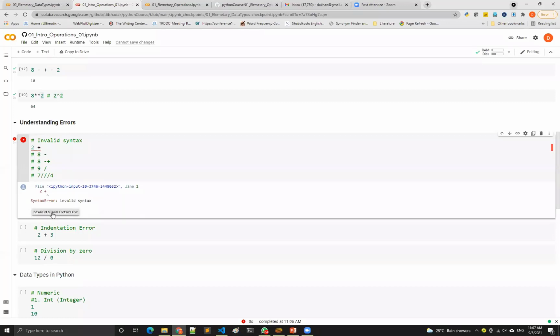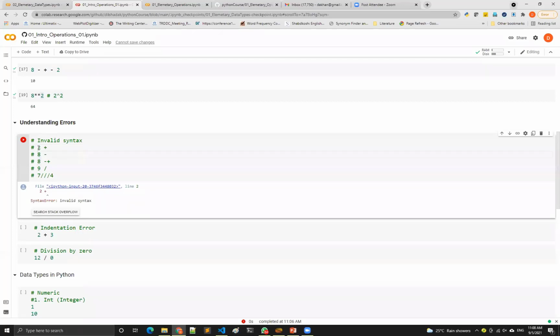It will go to your Stack Overflow search, and there someone smarter than us would have already got this problem and had an answer to this. And this guy was generous enough. He spent some time and wrote that answer on Stack Overflow, so that now if you go there, you will find the ready answer. Okay, so this is one error.